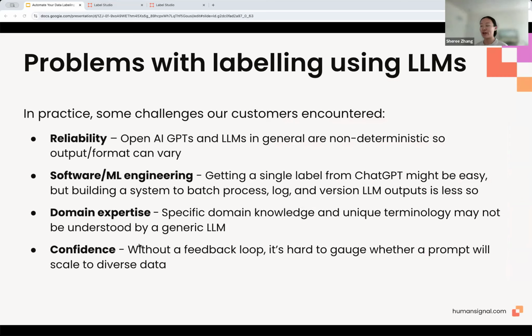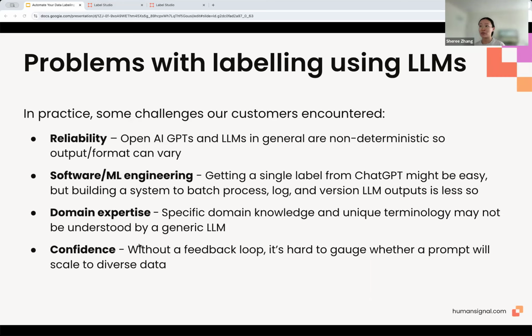We spent a lot of time with our customers and users, learning about challenges in this industry, where we identified a number of problems and grouped them into four main categories. The first one is about reliability. OpenAI GPTs and LLMs in general can be non-deterministic, and the output and format can vary. If in the previous example we had just asked for a movie rating for a SpongeBob summary, maybe I'd get the rating back, but alongside a whole blurb and bullet points on why this rating came to be. Or maybe my output response from the LLM might not actually be one of the ratings that I wanted to get back. So the output format can vary when we're interacting with these generalized models.